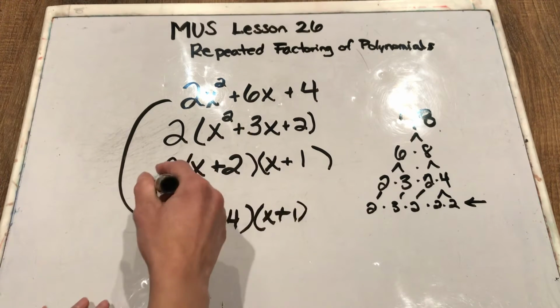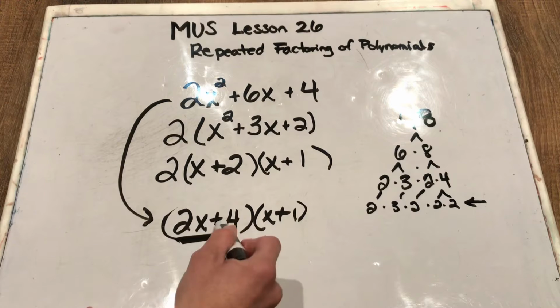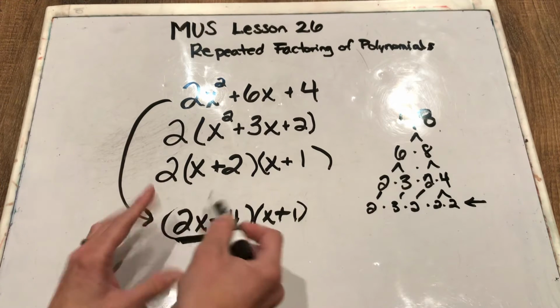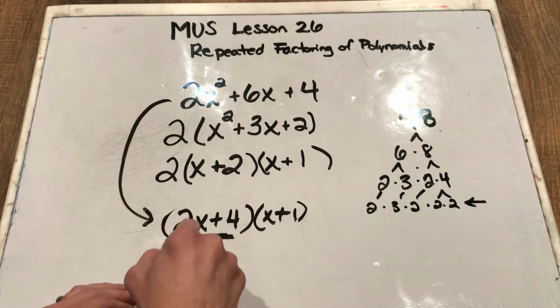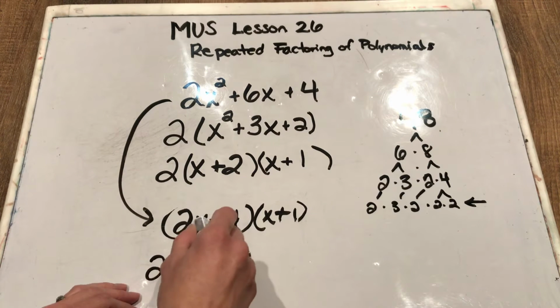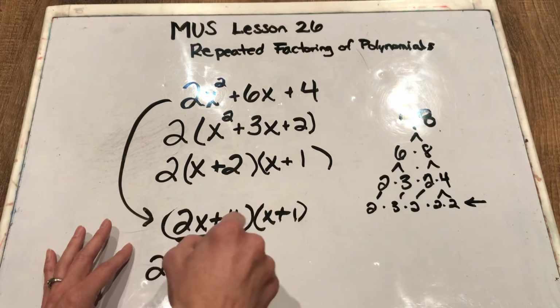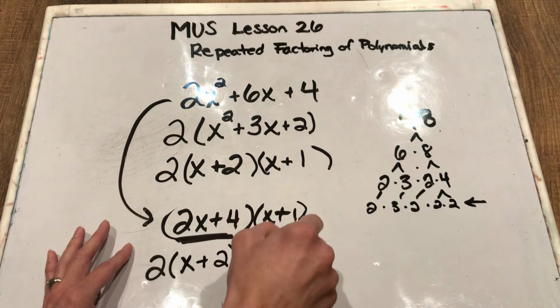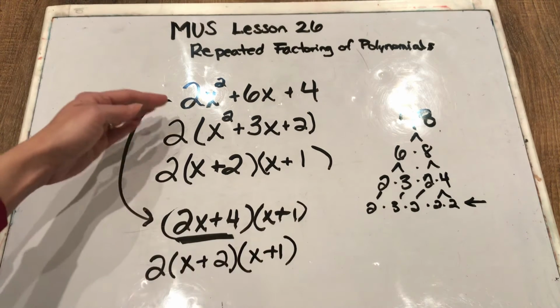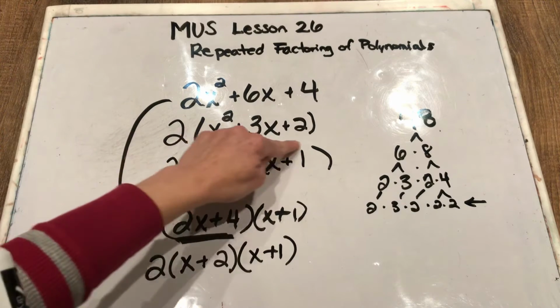And what's the difference between these two lines is right here. This factor right here in the parentheses can be factored more. I can take a 2 out right here. When I pull a 2 out of 2x, I have an x left. When I pull a 2 out of 4, I have a 2 left. And then this factor stays the same. So there's really 2 methods to factoring this. I prefer to pull the 2 out first because this seems easier to factor.